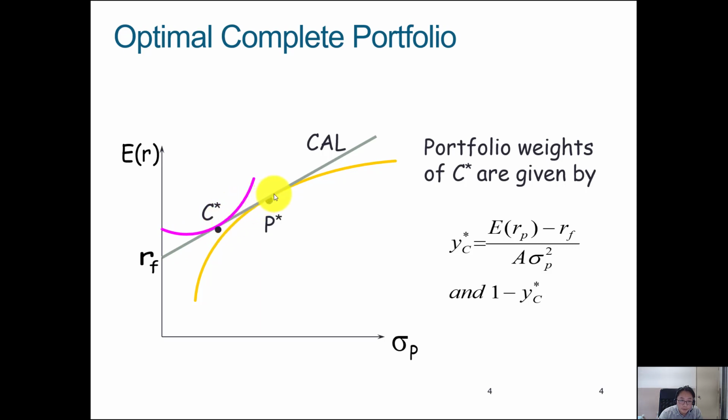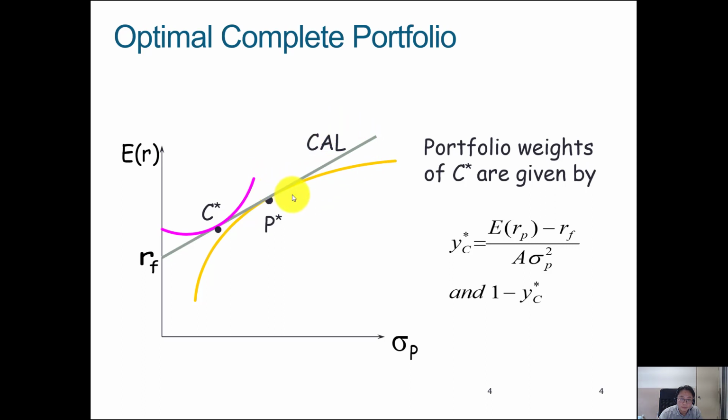Now, if I'm going above, up to this section of the gray line, it means I'm borrowing money at the risk-free rate and investing more money into the portfolio. Essentially, if I'm traveling on this part of the gray line, I'm leveraging. I'm borrowing more money to invest more in the market portfolio, but I'm borrowing at the risk-free rate.